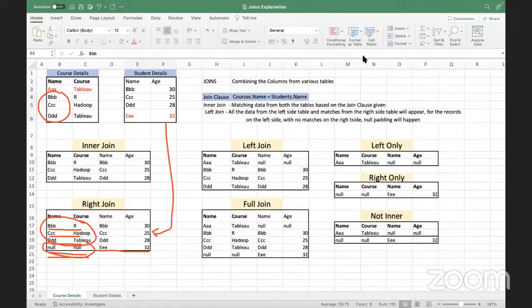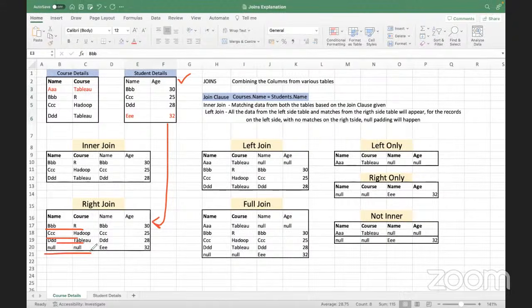Then what about A? Why did A not get involved here? Because A is present exclusively in the left side table. And our focus is to work with the data in the right side table and only bring matches from the left side. So our focus is right side now. Okay, the protagonist, the main table here, is the right side table. We get everything from there, and then matches are brought from the left side. If a match is not found, null padding will happen. But something exclusively present on the left side will not get involved. A did not participate.